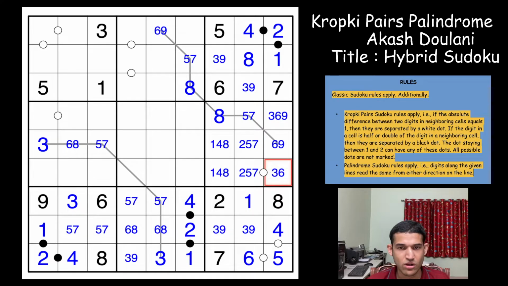Okay, I'm looking at column 3. There is a 5, 7 pair, and which means we need 2, 4, 9 in the remaining cells. So I think we can get something from these 3 dots. We have not looked at that yet. Look what can get here. It cannot be 1, 3, 5. It cannot be 2 and 4. It cannot be 9. So that leaves us exactly 3 digits, 6, 7 and 8. And 6 is eliminated because that leaves 5, 7 here. So it could be 7 or 8.